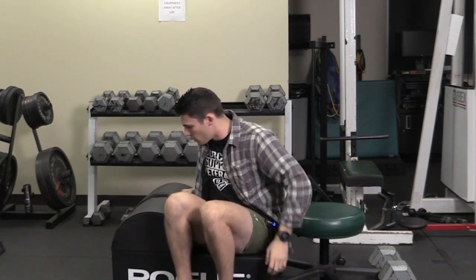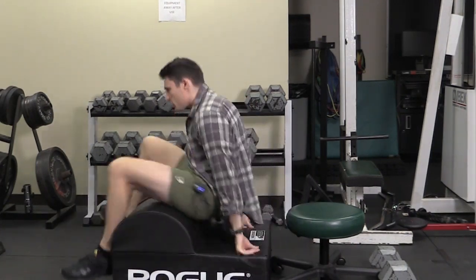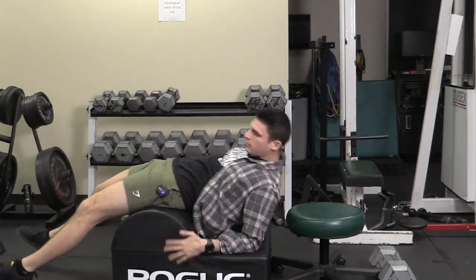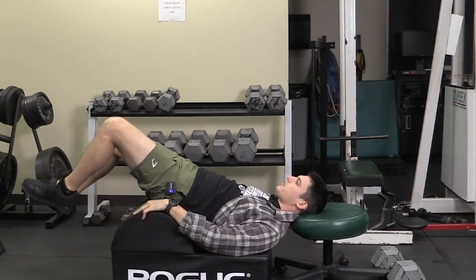Now in this crazy contraption here, we're going to find a way to isolate and stretch our hip flexors. Optimally this can be done with just a foam roller placed under the pelvis, but with the equipment we have here, we have this crazy contraption set up. So the way we're going to start is by placing our pelvis in an elevated position up. From here, we will then lean back into this position, keep our pelvis up.